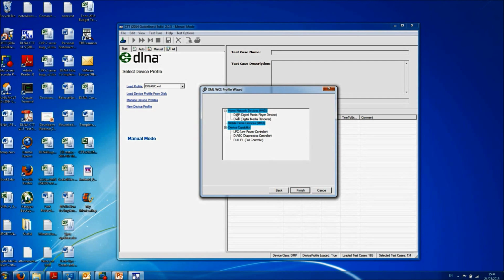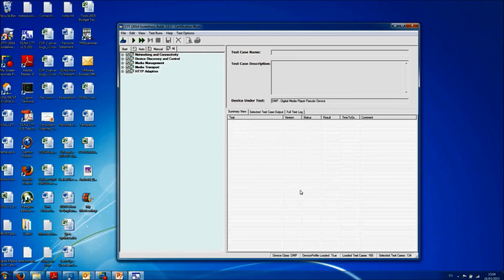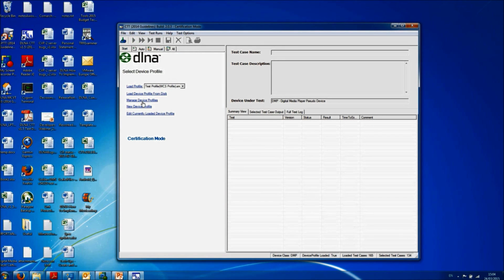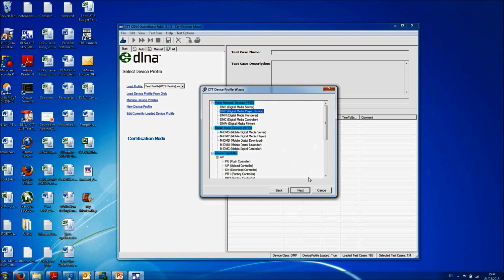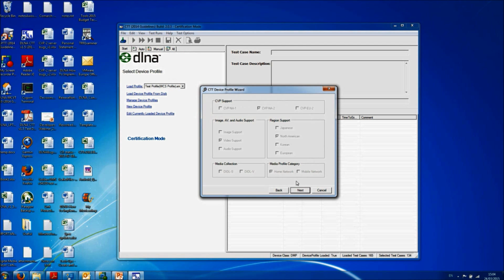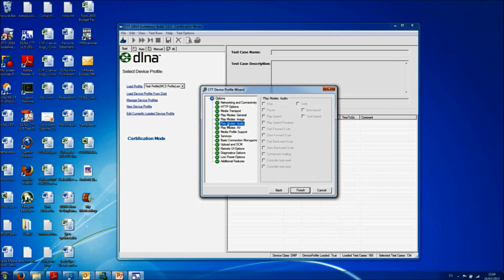So we'll just choose the DMP again. And this time the tool is automatically configured. You can have a look at what it supports by editing the profile. Same screens as we used in the manual creation, but these elements have been automatically filled in and cannot be changed.